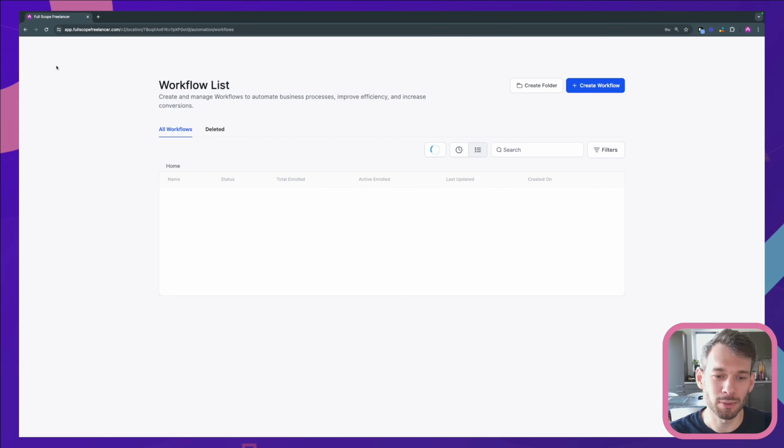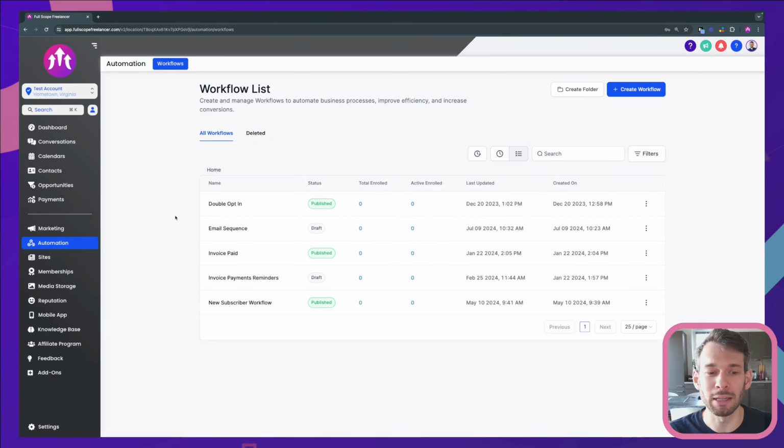To do this, we're going to go back and create another workflow. That workflow is basically going to check for a certain parameter to be met, for a certain action to have been taken by the customer. And then once that action has been taken, we simply remove the customer from the email sequence workflow in this instance. But this could be useful for lots of different workflows. So you can imagine how it might be best used for your business.